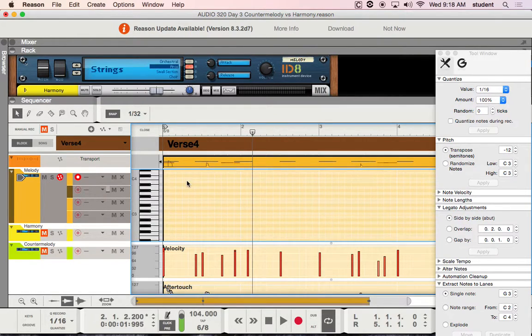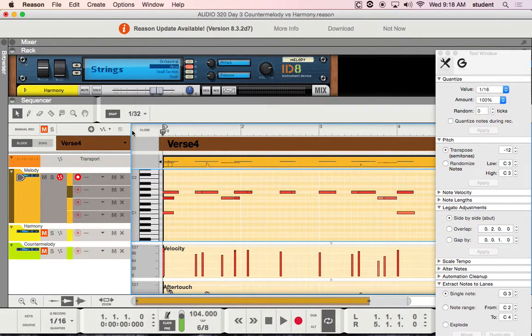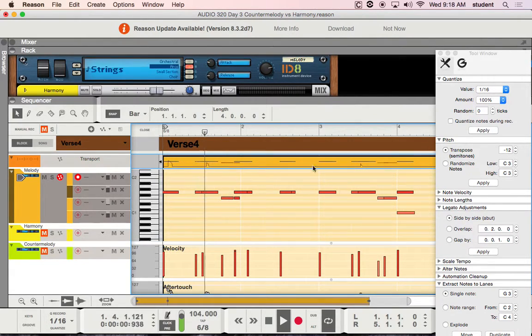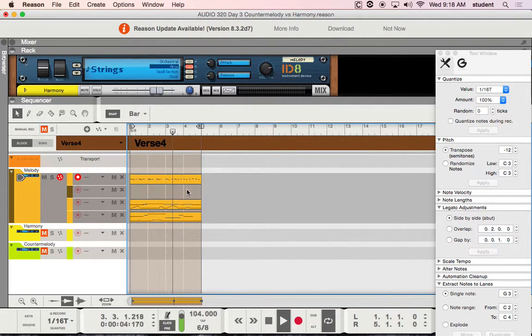All right, and then I just got to go clean this up because I think the part that I was trying to play here, I got messed up. Sorry.